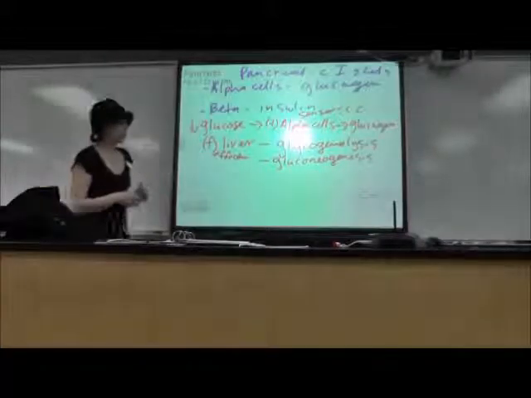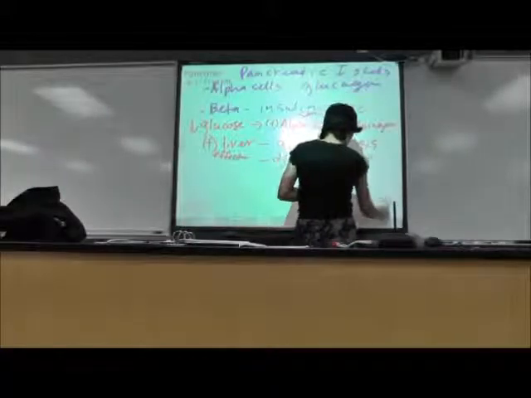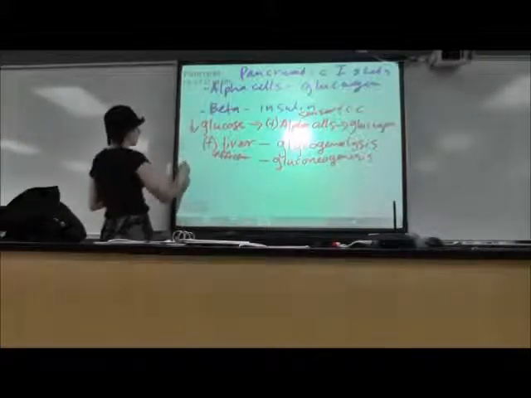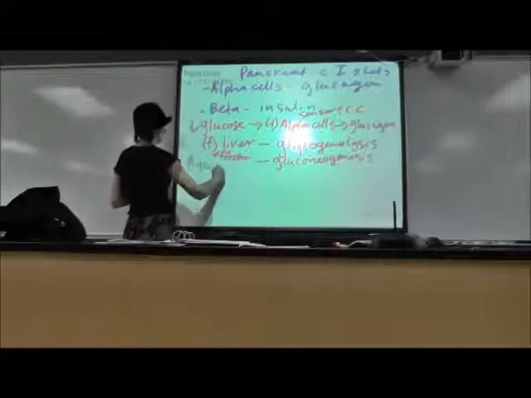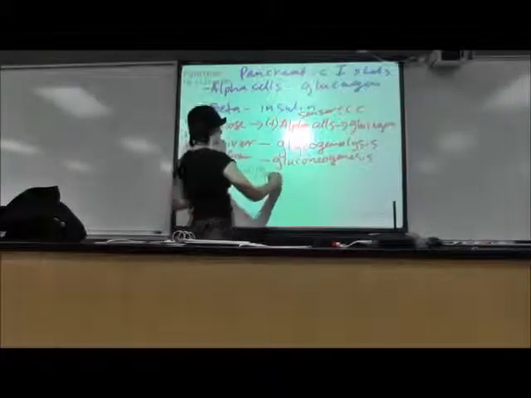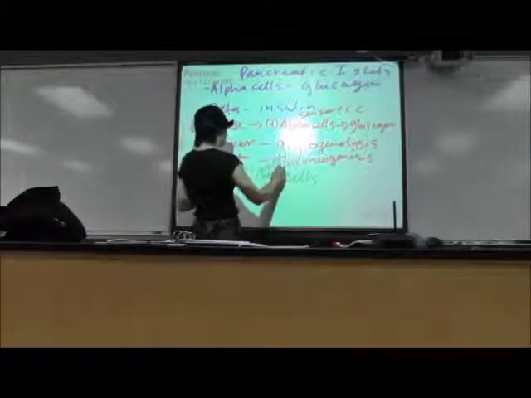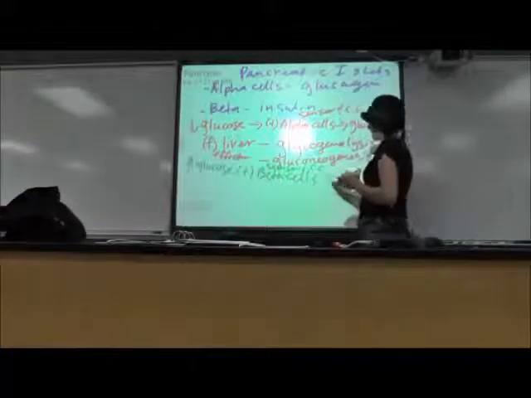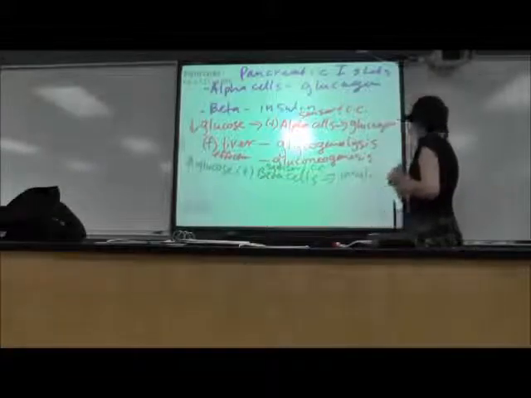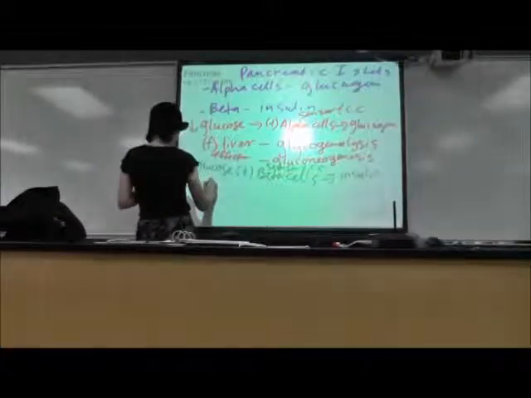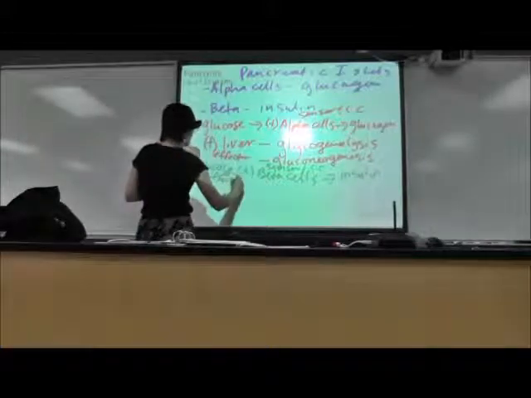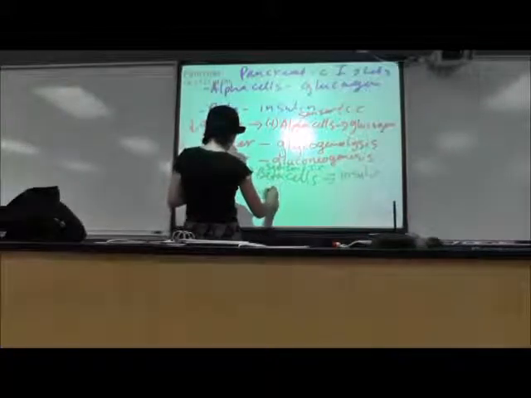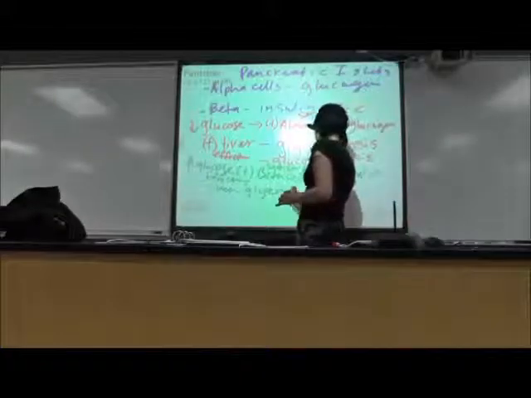Now, when you eat a meal, after your meal, you're all nutrient rich, you've got a bunch of nutrients floating around, including glucose. That's when we will stimulate our beta cells. So an increase in glucose is going to stimulate our beta cells. So they're the sensor and the control center when blood glucose levels are high. And our beta cells will release insulin that is going to target many effectors. The effectors will be our liver, which will do glycogenesis. So we can take that excess glucose and convert it to glycogen.